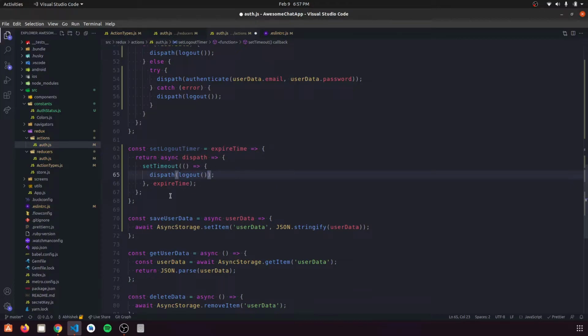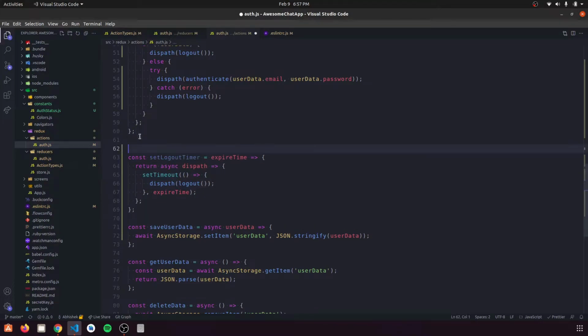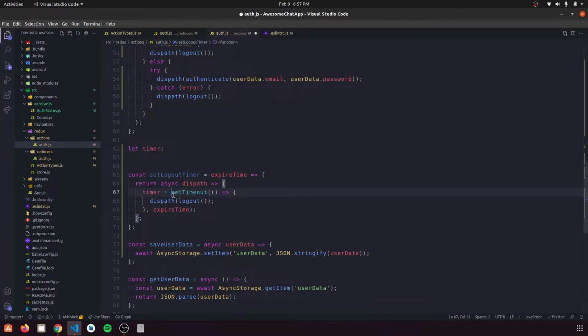And we need to remove this listener also whenever our app closes. So let's create a variable named timer, and set timer as the return of this set timeout. And now using this timer we can clear our timeout also.